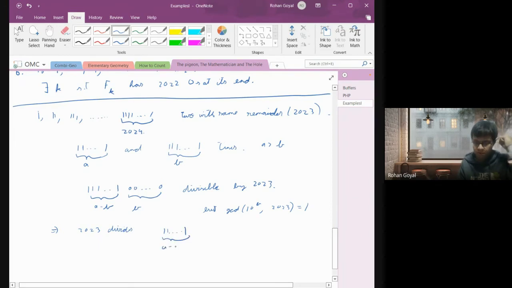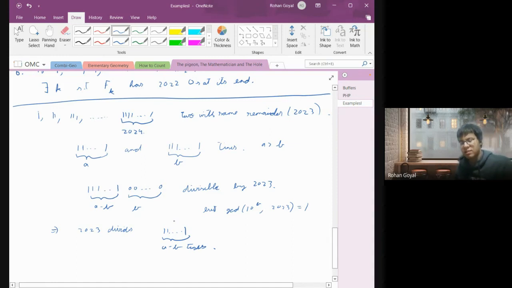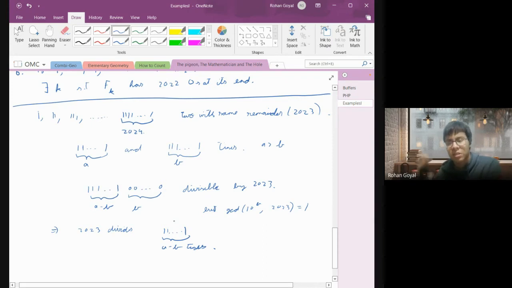Perfect. Good. Also, was this problem for mathematical circles? Because I remember some exponent thing being there. Oh, this is a very standard example. You'll find it everywhere. I see. Like you can switch it with 1, 1, 1 to 3, 3, 3, 2, 2, 2, 7, 7, 7. All of these exist.